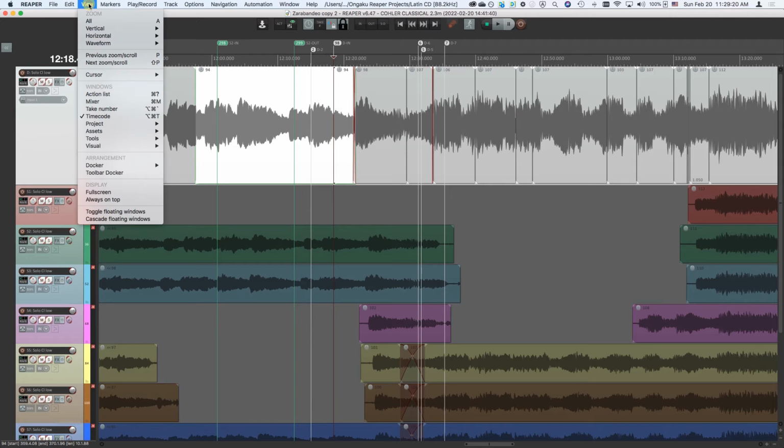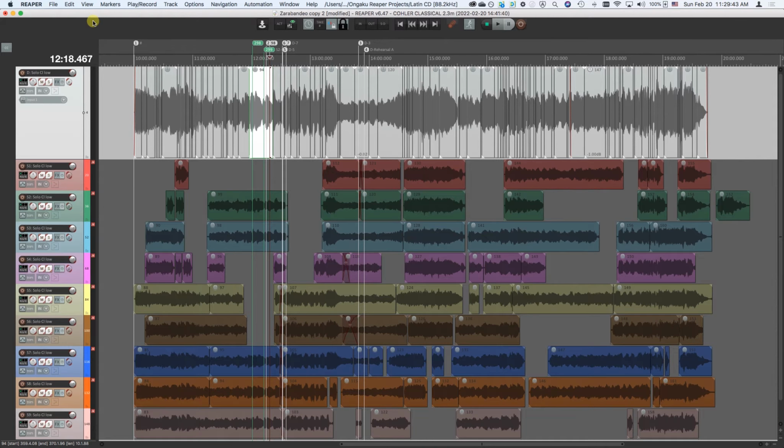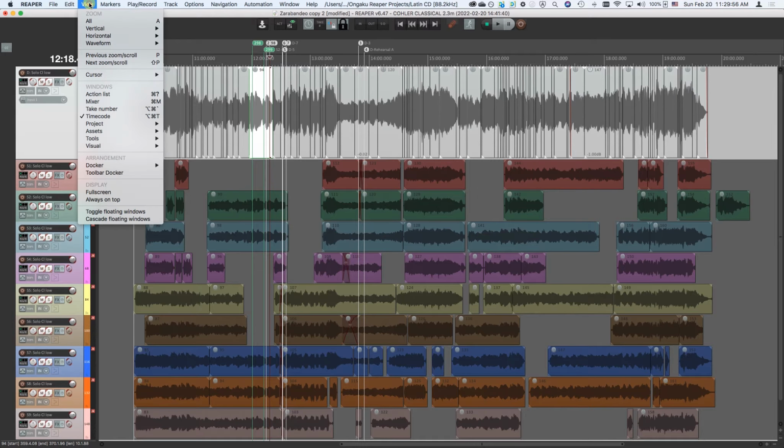The view menu, as I said, was for changing views. One of the most useful things is the first command here, zoom all. So all the zoom commands, whether you're zooming to everything, vertical, horizontal, or waveform, it's all right at the top. All says, let me see everything I've got in my project. So with that one command, the letter A, or I'll just click here, I quickly see all my takes, beginning to end, top to bottom. So that way, in case I'm zoomed in, sometimes I forget what's off screen. This command reminds me. So I can immediately zoom to everything.